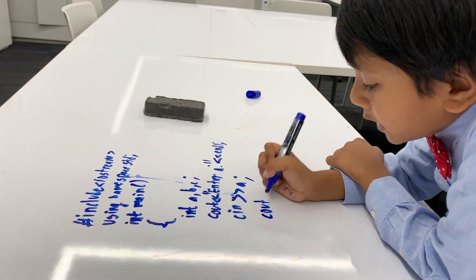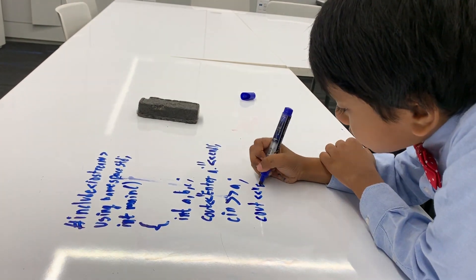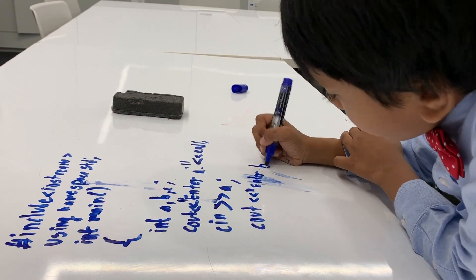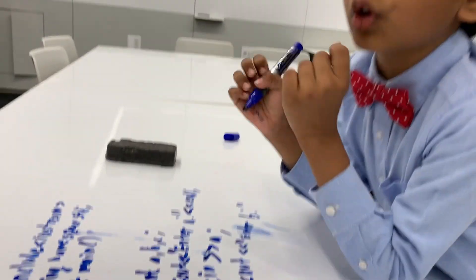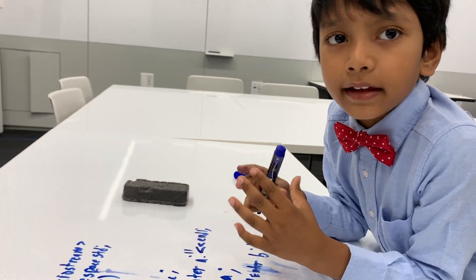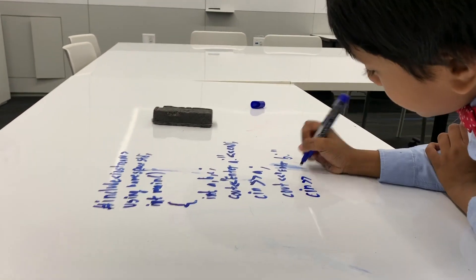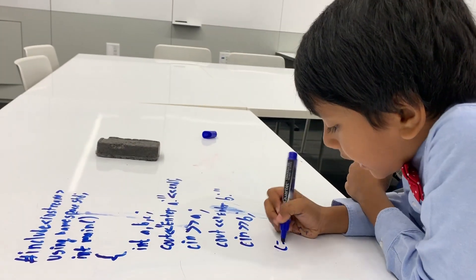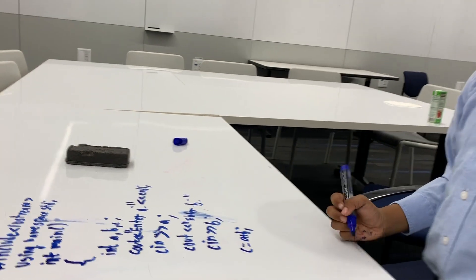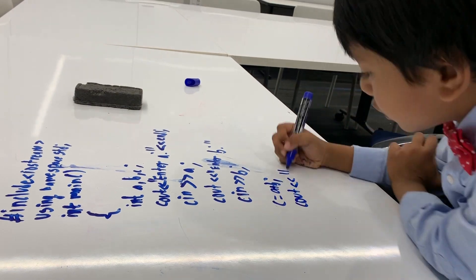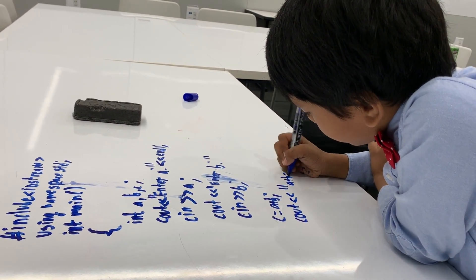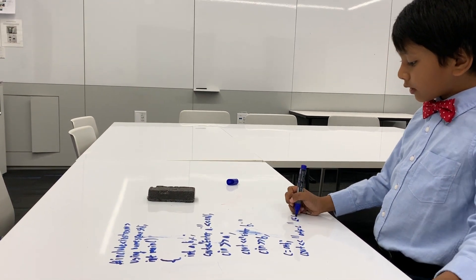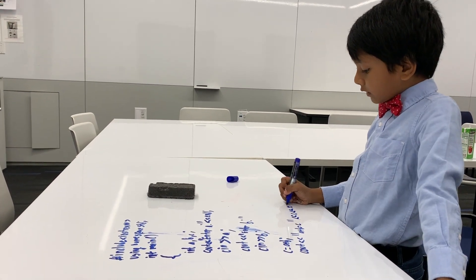The next two lines are the same thing, except with b. If you don't say 'Enter b' and just say 'Enter a' again, the computer will think you're trying to add the same thing. And then we put c equal to a plus b, so the computer remembers what we're trying to do. Then cout 'a plus b equals c', then the insertion operator, then c, then another insertion operator, then endl.